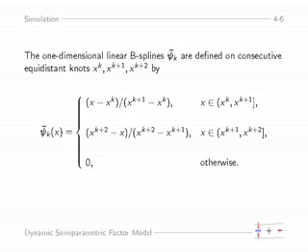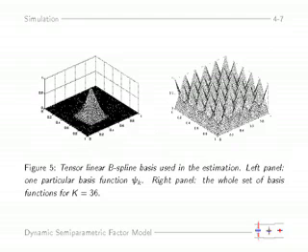This is the definition of B-splines. It's much nicer to show it graphically. So these are the basis functions. Here you have it for 36. You see 36 basis functions. So all those get multiplied with one of the elements of this capital A matrix to form and to approximate this.